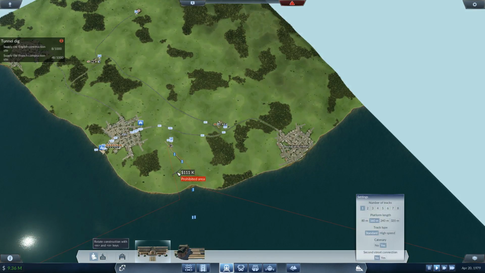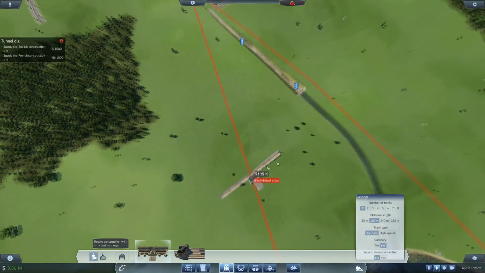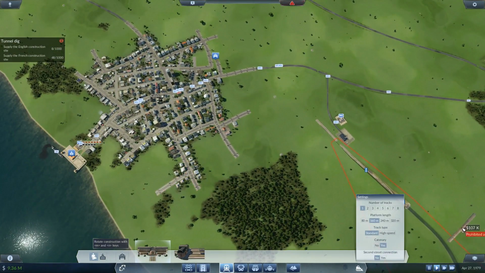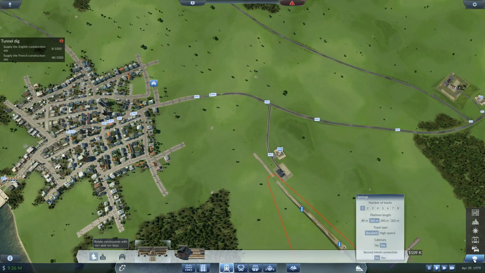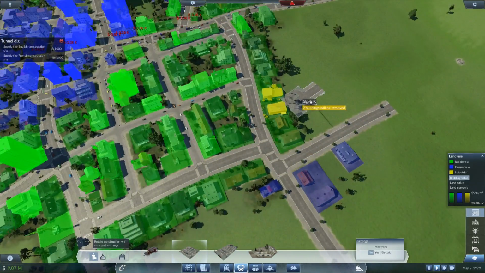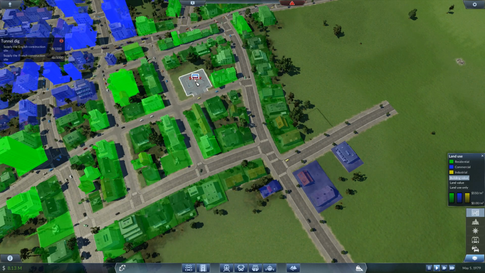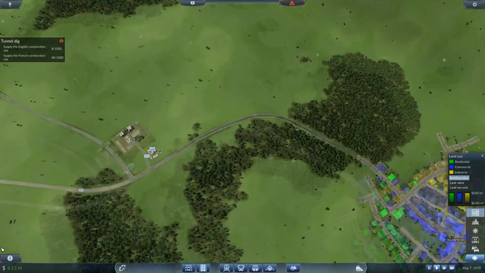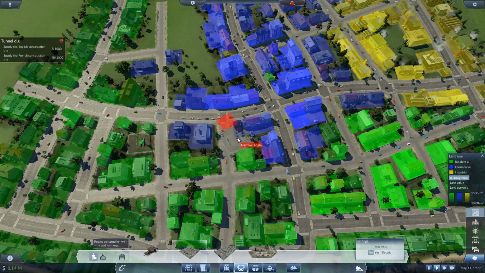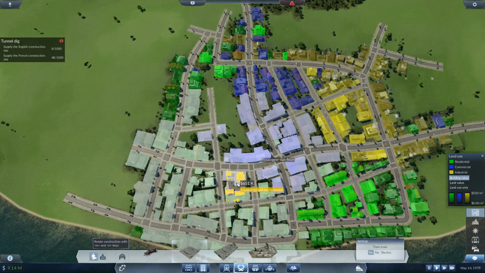Oh, I can do passenger lines. Initially, I will do a bus terminal. And where I'm going to put this will kind of be expensive. Do you know before placing it? This one will go here. Here? Better.